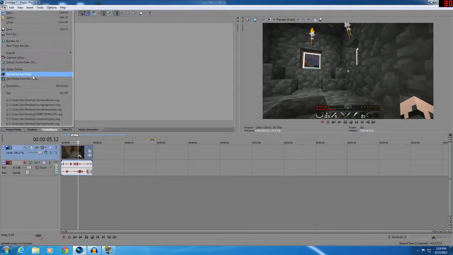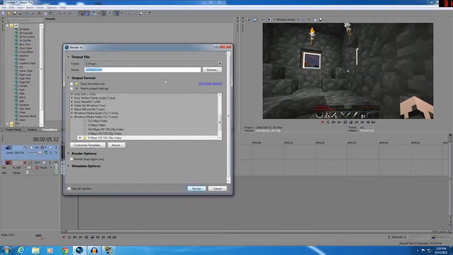So the second most important thing, actually the first most important thing, you go to render as. Now, I have Windows Media Video 11. That's what you want to use to upload your videos to YouTube, in my opinion, because it seems to hold the best quality while remaining a small file. And what I use is 6 megabytes per second, or megabits, whatever you call it.